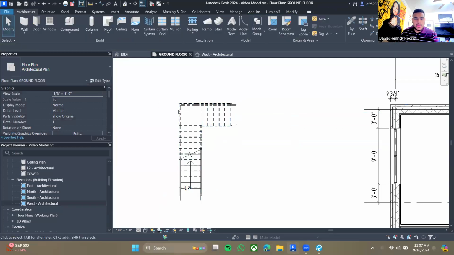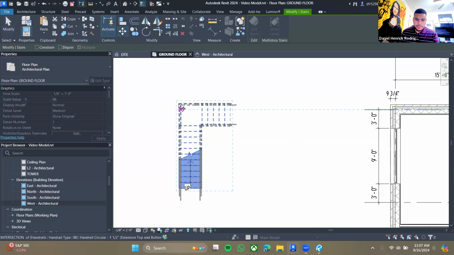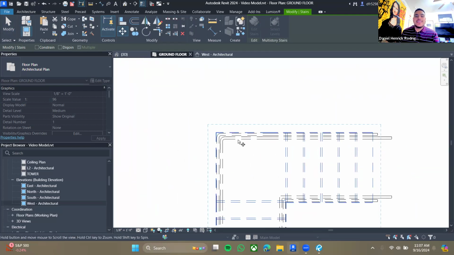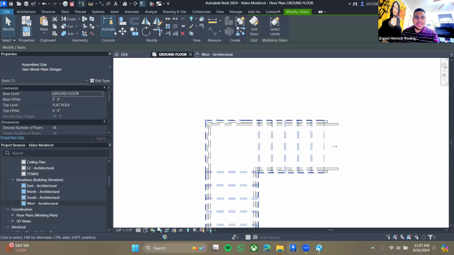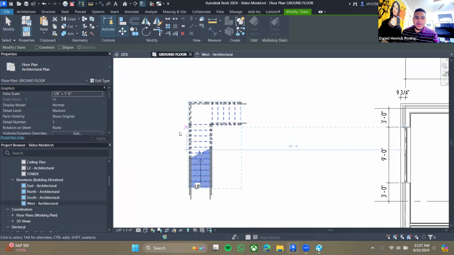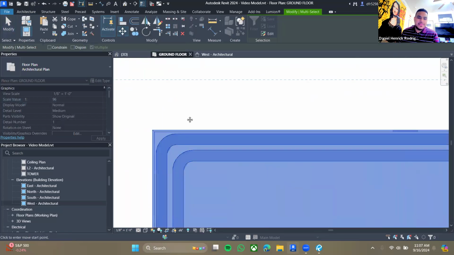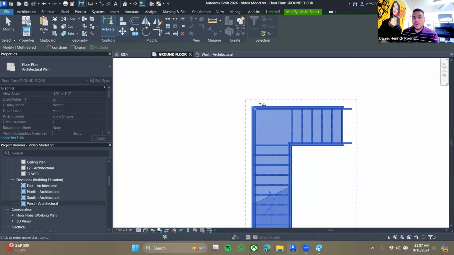It's very important that you do it in this order. If you click on the stairs and then move, never mind. It works the same. Sometimes this happens. You think something and then it's different. Okay. So either click on the stairs and hit move, or select the whole thing and hit move. Both work.